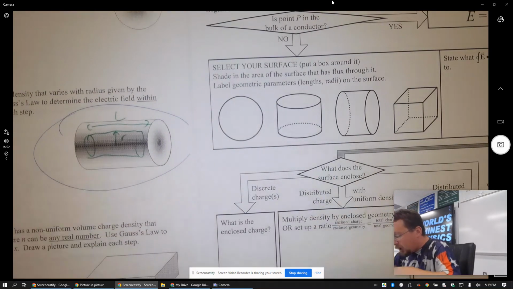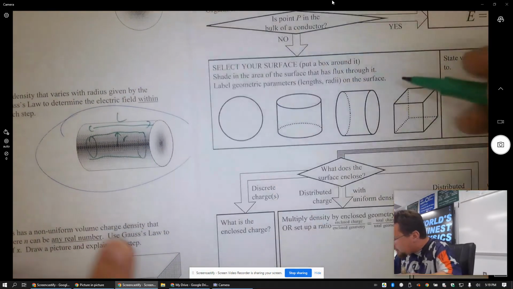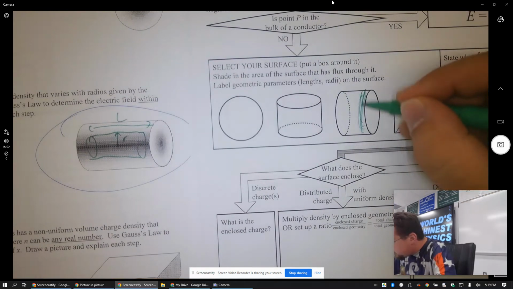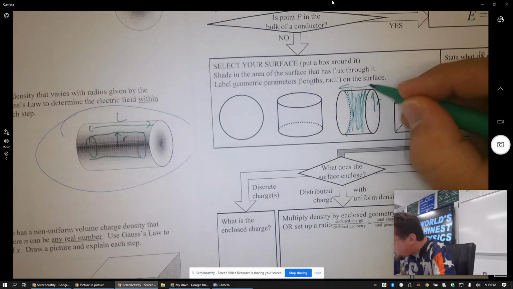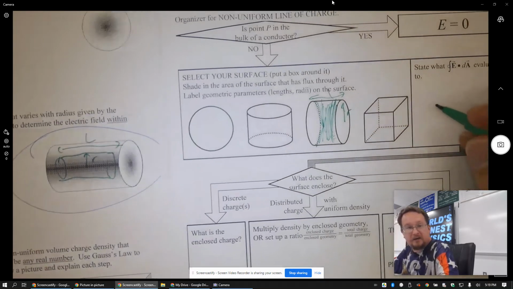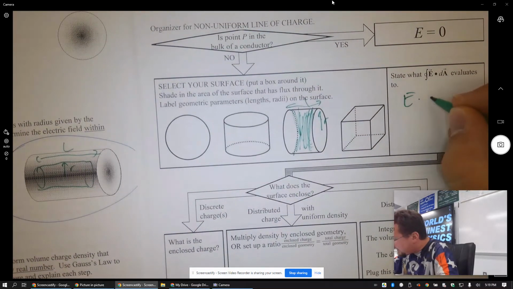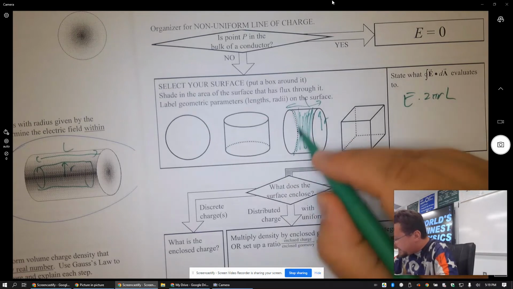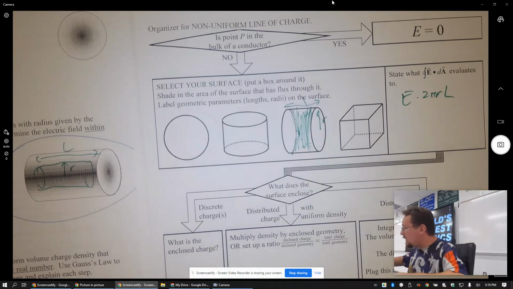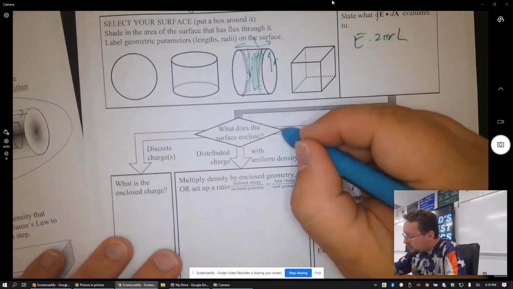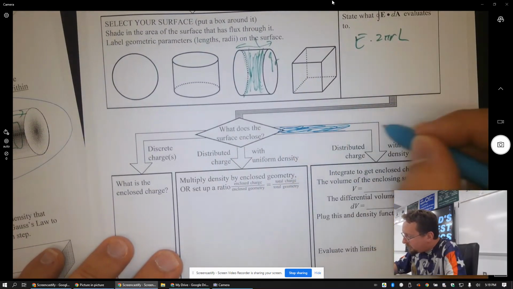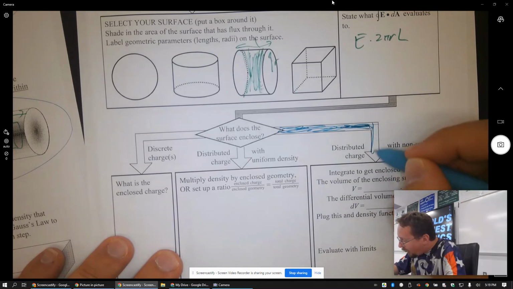Okay. So the electric field is going to punch out through the lateral. Here's the radius r and the length l. So the integral E dot dA is going to turn into E times 2 pi r l, the area of only the lateral. That's a joke. But what isn't a joke is having to get the Q enclosed. I'm telling you, getting the Q enclosed is the difficult part of all of this. That's the part that's hard.